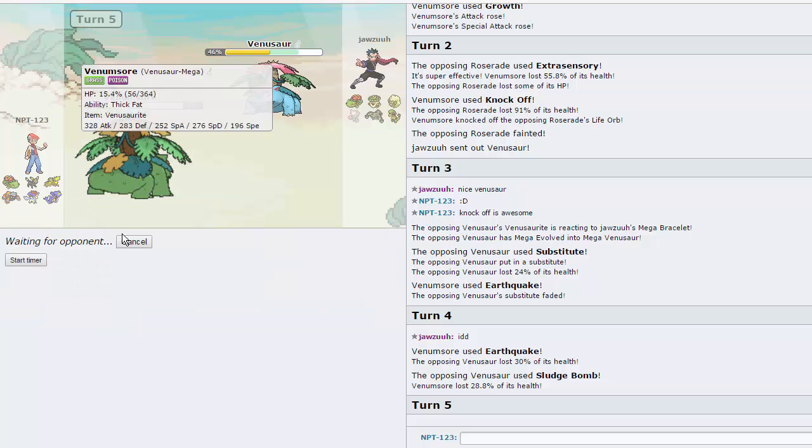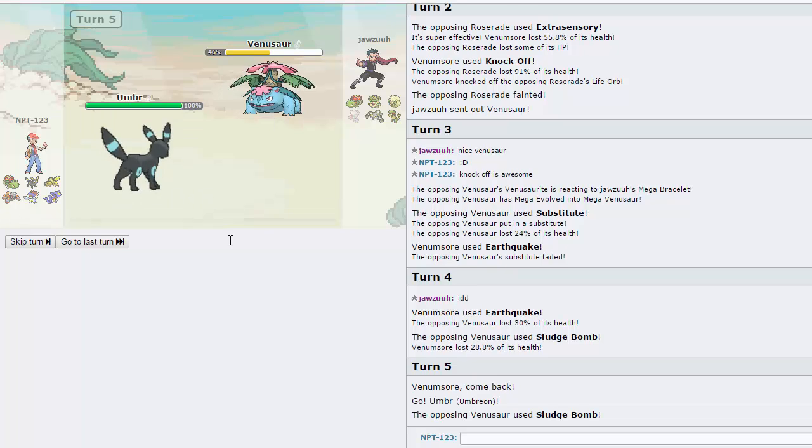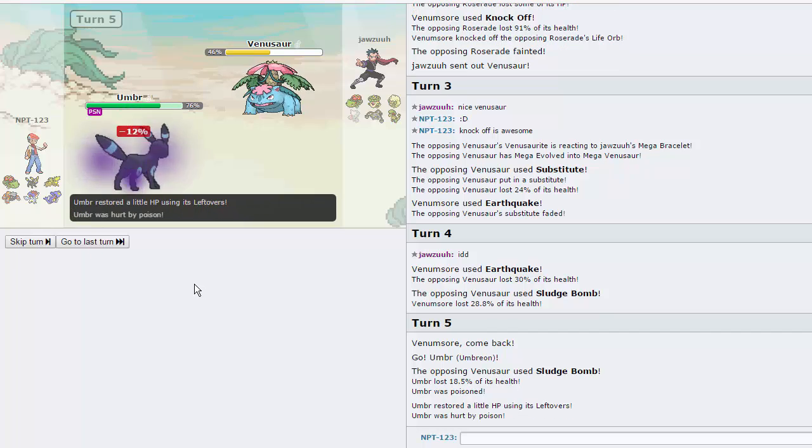I'm gonna go into Umbreon and try Wish Passing. Now, actually, if I go into Umbreon and try Wish Passing, he'll know and he'll go for Sludge Bomb, where I could go into Heatran. It depends on whether he sets up Substitute on this turn or not. Okay, so he doesn't. Okay, that's awesome. I do get poisoned, but that's okay.